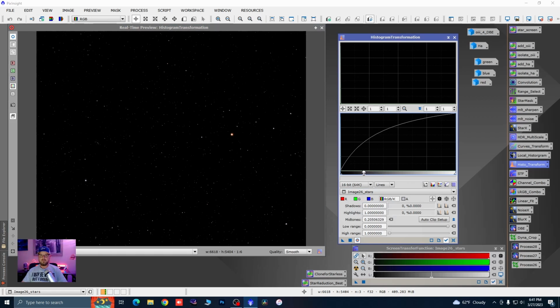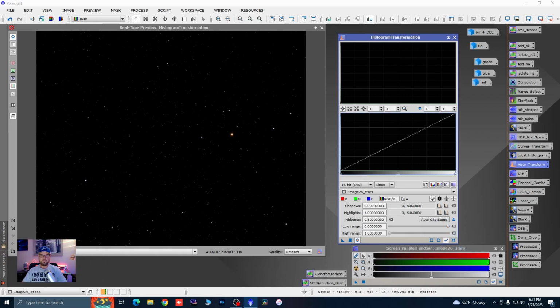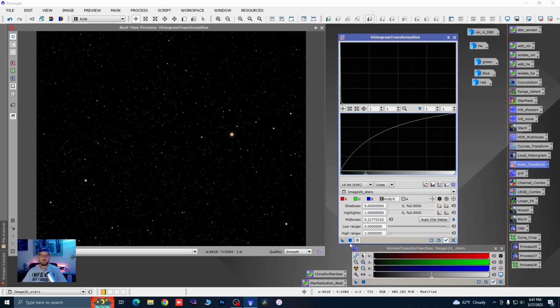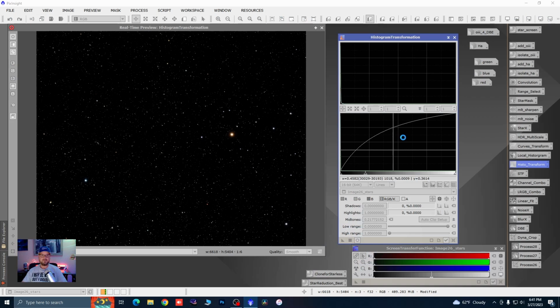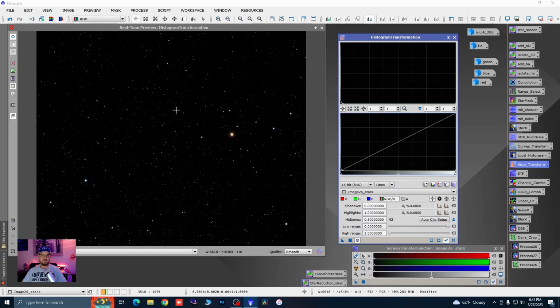And now we're just going to monitor our star brightness. As you can tell, I'm really just looking at the brighter stars. Look, we've got great color in our stars. I'm super happy with that. I'm going to look at that right there, and I'm going to say I'm done. You see that? See how quick that was?